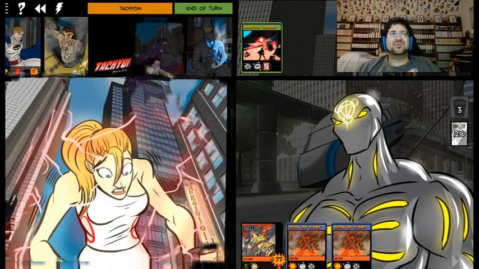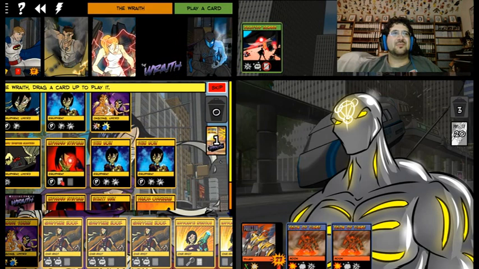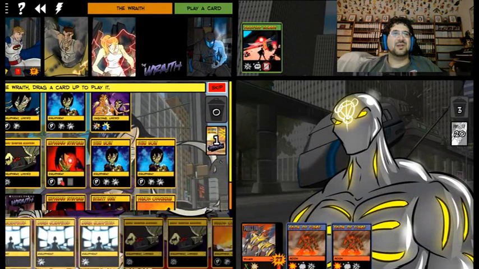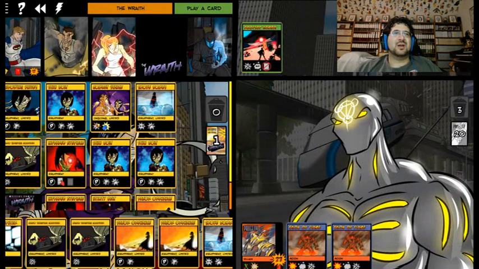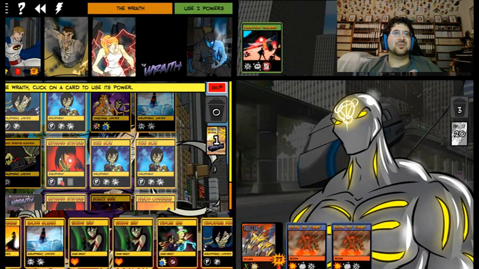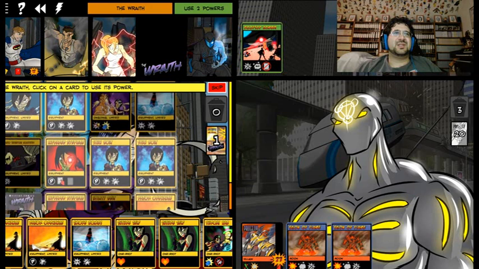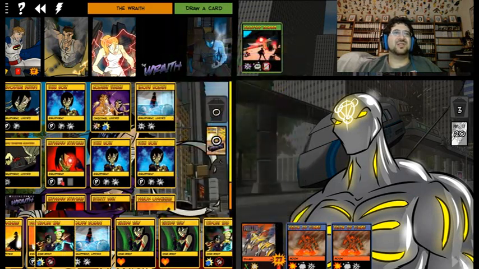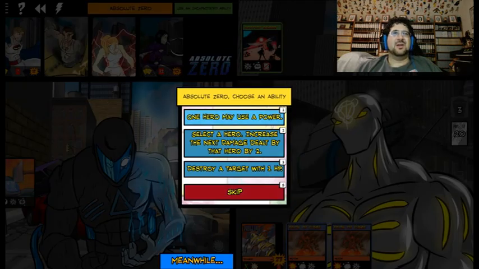a card. Absolute Zero is just useful to have as a backup. Do not play your grappling hooks now. They are very dangerous at this point. I guess I will drop a Smoke Bombs just to show how this works, and I will skip my power phase because I just want to show everybody how this works. The Wraith is fully built at this point. Like, there's nothing they can do.